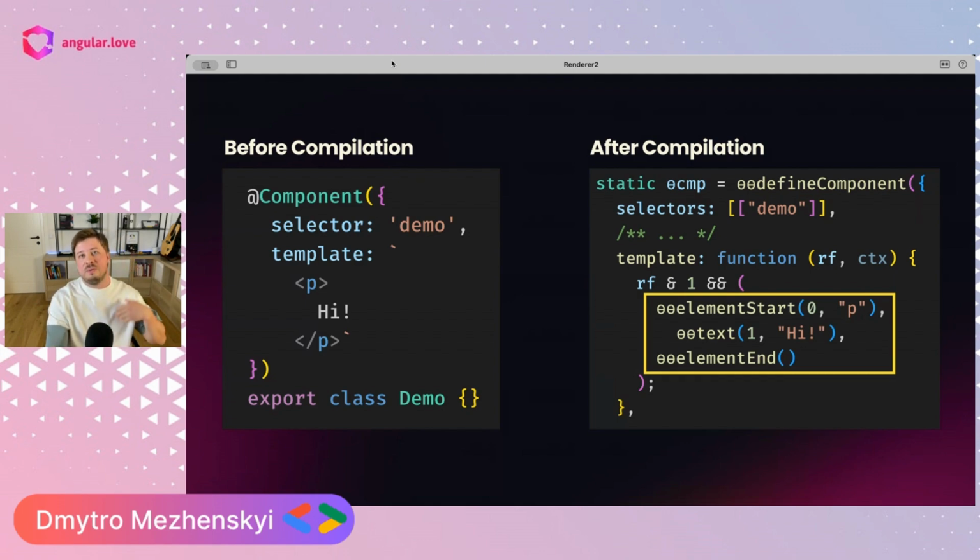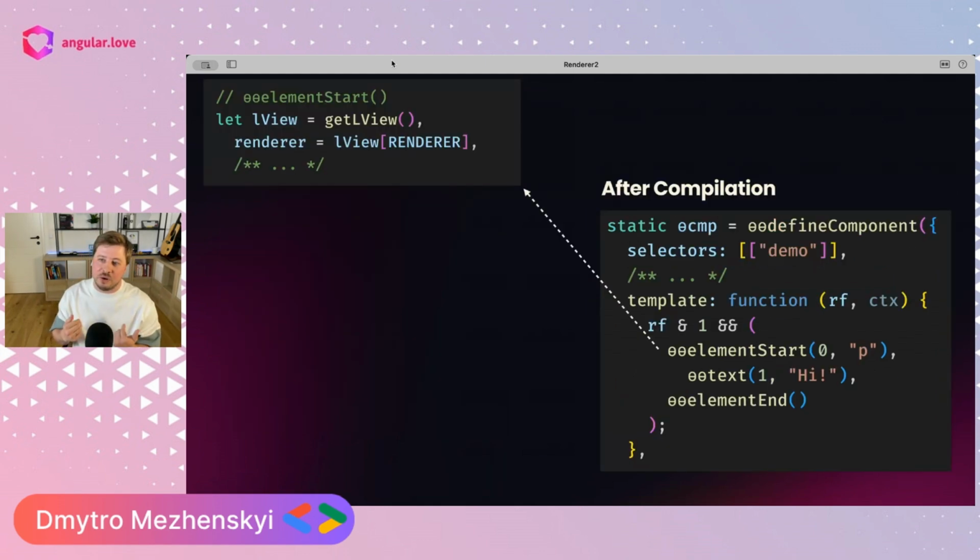But if you go further and have a look at what is going on inside these instructions, for example elementStart, you will see some interesting lines of code. For example, you will see that from the LView, which is a logical view, the internal data structure that Angular uses to store instances of different stuff that a component needs, for example the renderer, we get an instance of the renderer associated with the particular component.